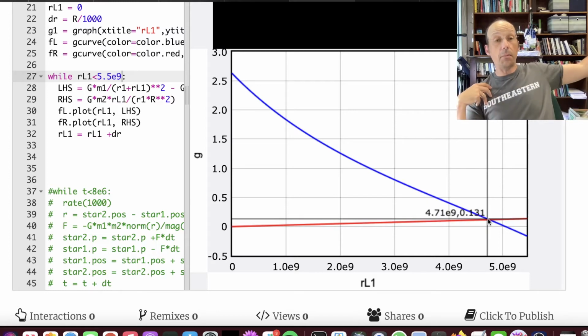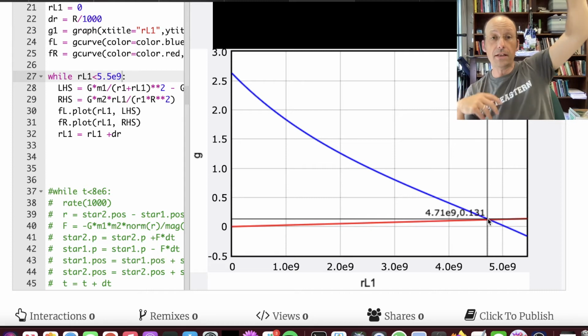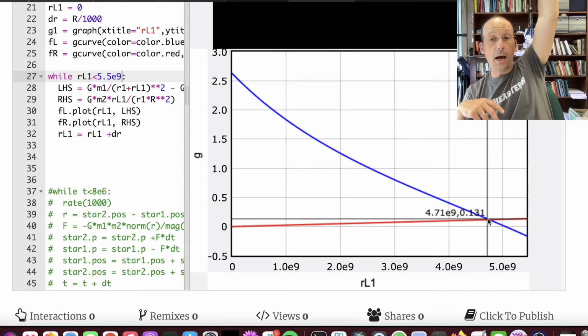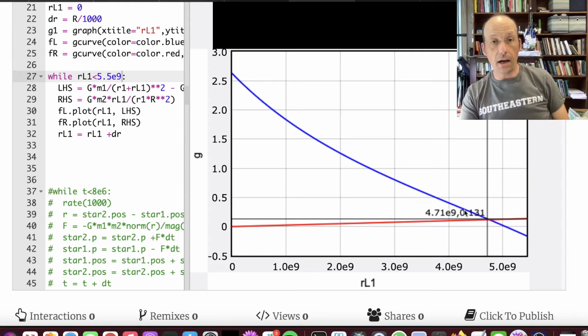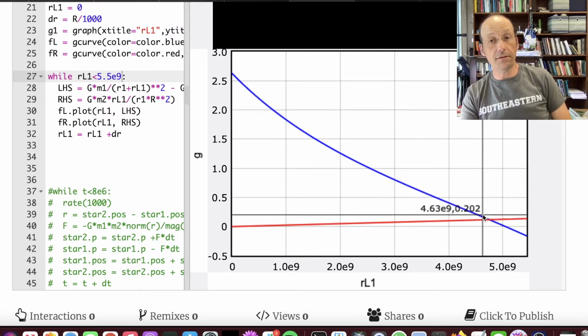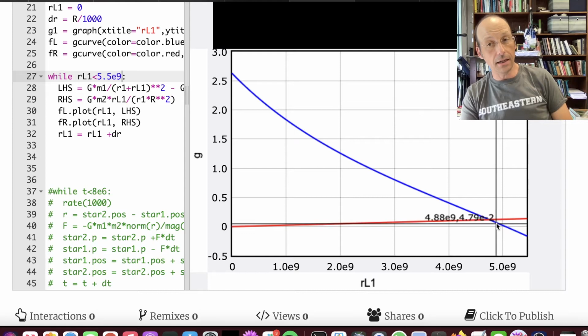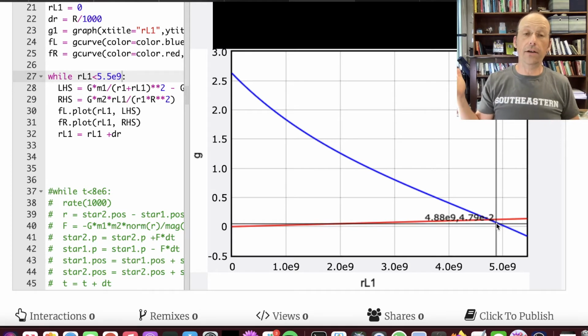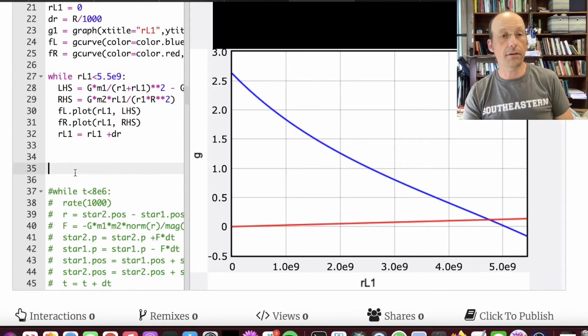But what I'm going to do now is make a function, since I can see that the left-hand side is greater than the right-hand side. I'm going to run this until I get to the part where the left-hand side is less than the right-hand side, and then that would be my value. That's really a little crude, but I don't really care. I'm going to do it anyway. Okay, so let's make a function.